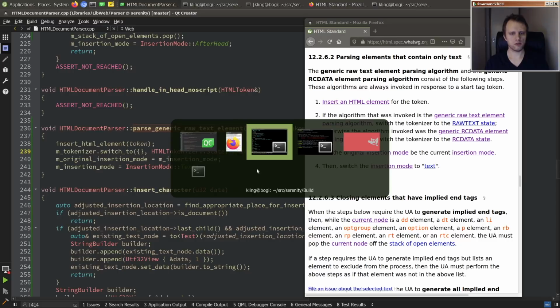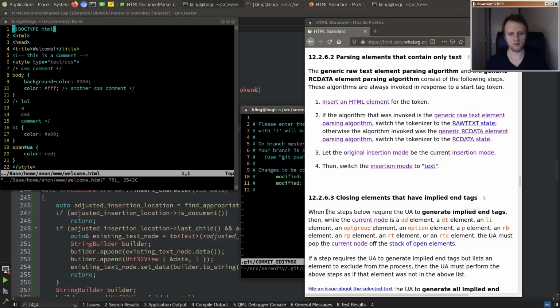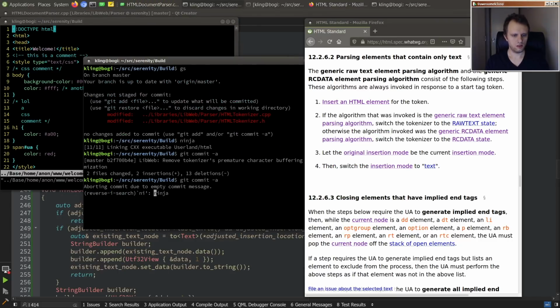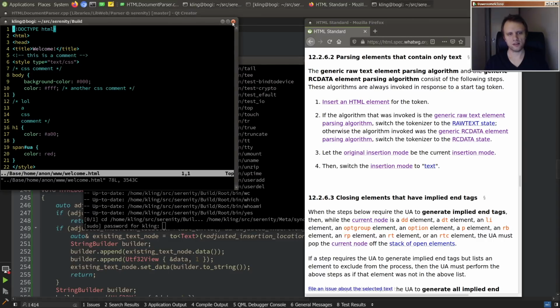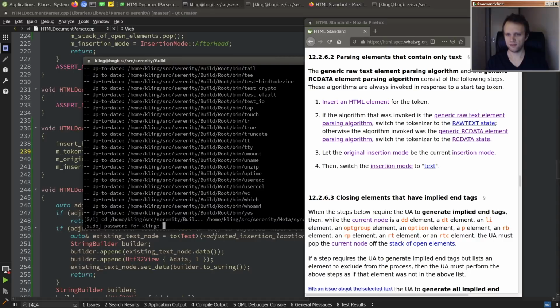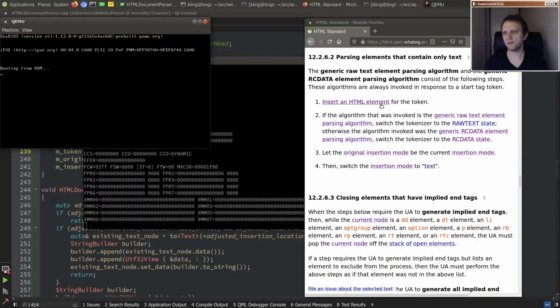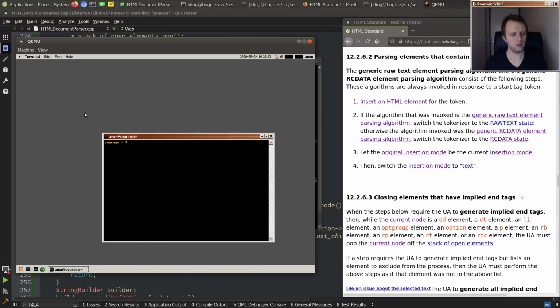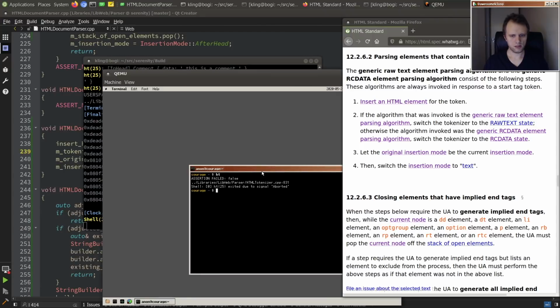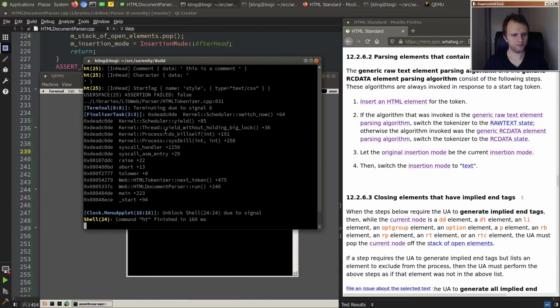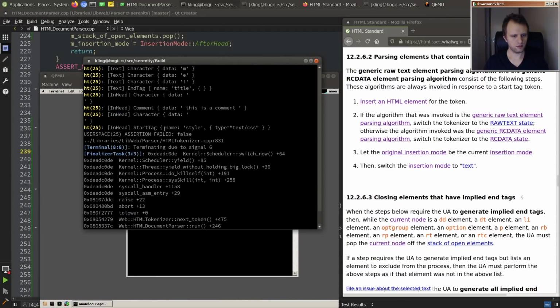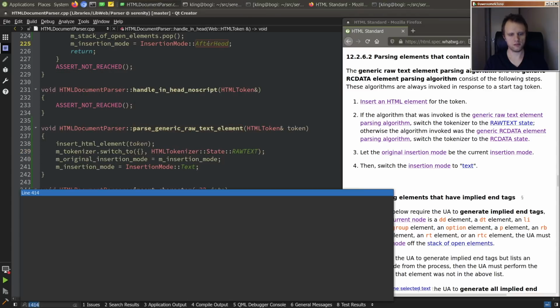Okay, so now we'll switch to raw text, which of course the tokenizer is not going to know what to do with, but we can deal with that in a moment. So tokenizer crashing on 831.